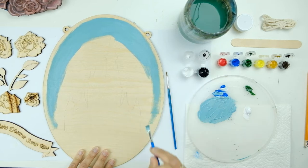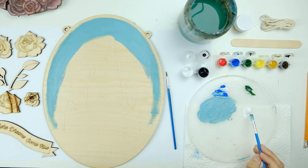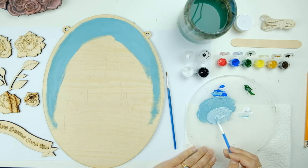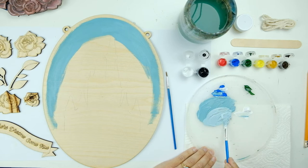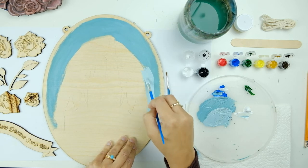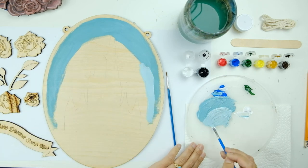Perfect. And once we have a nice amount going all the way around there, I'm going to grab a bit of the white, and I'm actually just going to mix it right into the blue I was just using and get just a little bit of a lighter tone here. That's looking pretty good. And you can check it up against your other one here. So you want it to be along the same tone, but just a shade lighter.